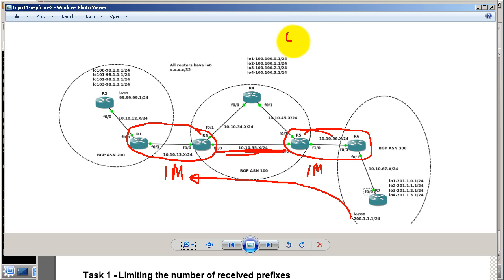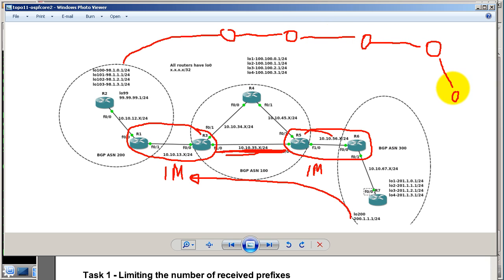Because in the background here, there's other networks, lots of other networks. Let's say there's that many networks, and ASN 200 connects to 300 through this. So what used to be 7, 8 hops, you've now reduced it to 2 hops. So now ASN 300 goes, wow, I can reach ASN 200 2 hops away.